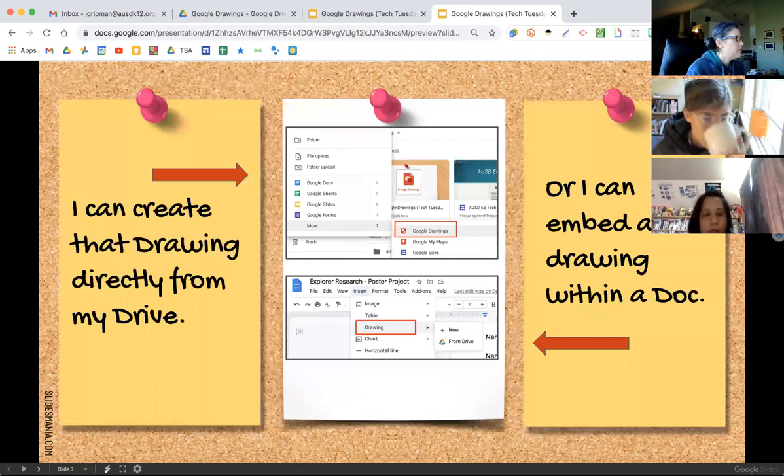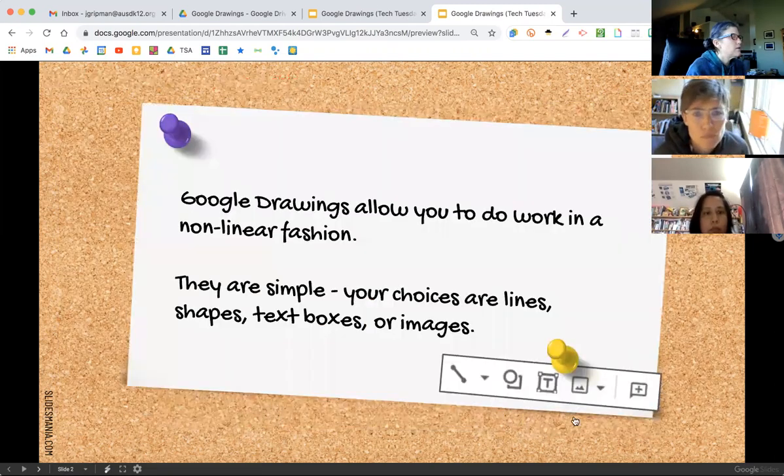So it allows you to do work in a nonlinear fashion. So make posters, move things around in a way that a regular doc wouldn't allow you to do. And the structure of it is super, super simple. Your only choices are to insert lines, shapes, text boxes, and images.